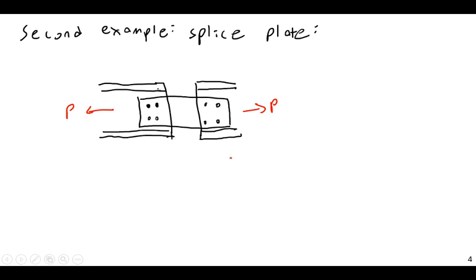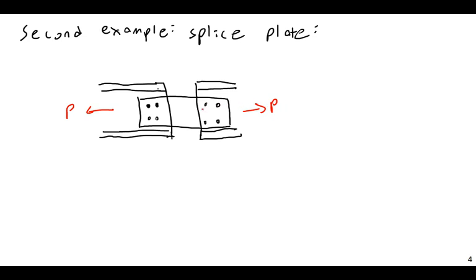Now, you might think, I don't know if this raises any red flags, or not red flags is the wrong word, causes any curiosity with you. But something that might come to mind is that when we're designing a member for tension, when I calculate how much tension this wide flange can support, I'm going to be looking at the total cross-sectional area. However, looking at this plate here, you might ask yourself, why don't we bother connecting up the flanges? I mean, look at this. We're only connecting the web. So if we're going to take into account the cross-sectional area of the flange as well, doesn't that mean that the splice plate would automatically have a much lower strength than the wide flanges here?